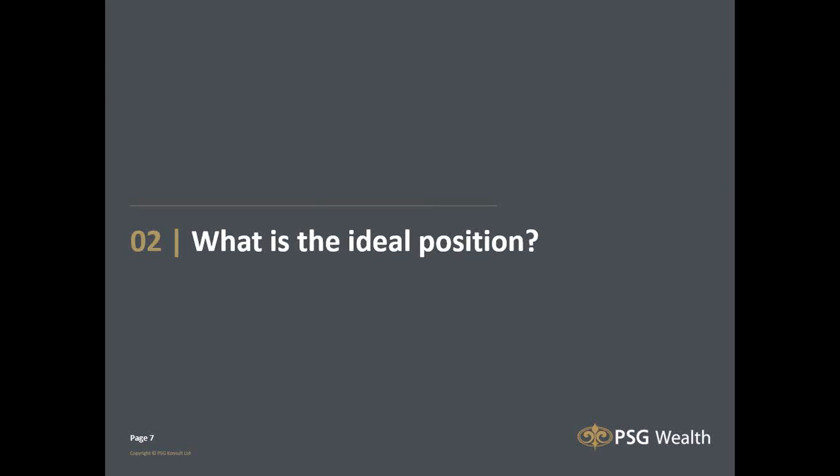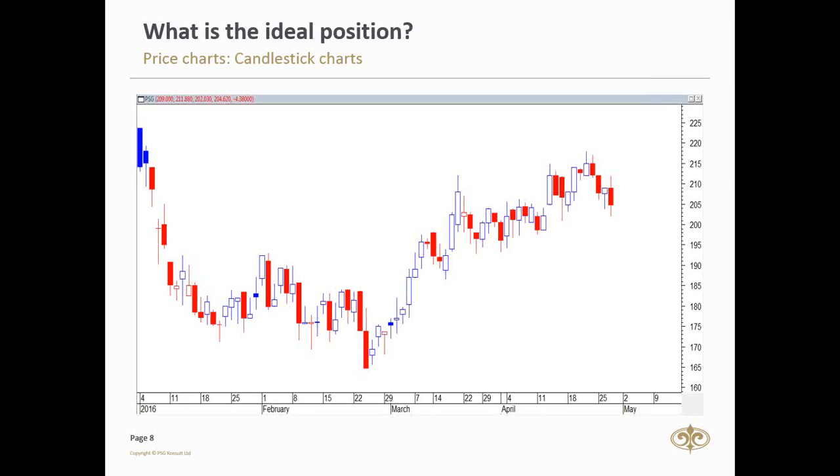Just understand, when we talk about the market, there are 2 groups of people in the stock market. There are buyers and there are sellers. As technical analysts and as traders, we want to find out which of these groups is in control of the price action right now. And we use candlesticks to figure that out. So here's an example of what Japanese candlesticks look like. Again, I'm using the same data, same period, the same PSG, but using the candlesticks. So in the stock market, for every buyer there's a seller, and for every seller there has to be a buyer. If the stock or the share price closes at the top of the range.